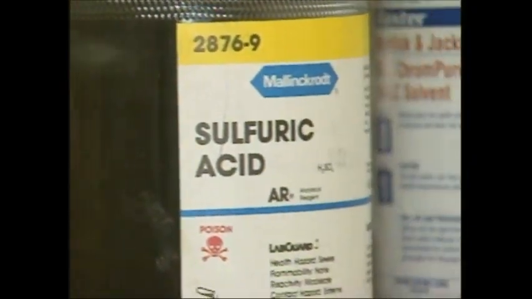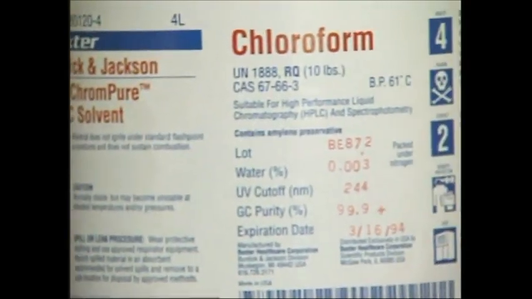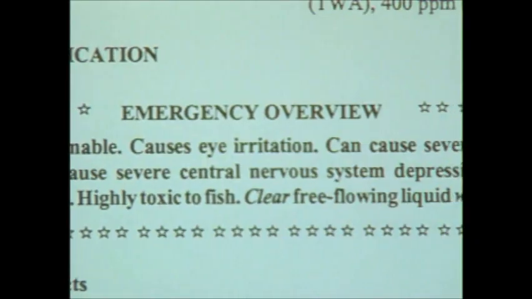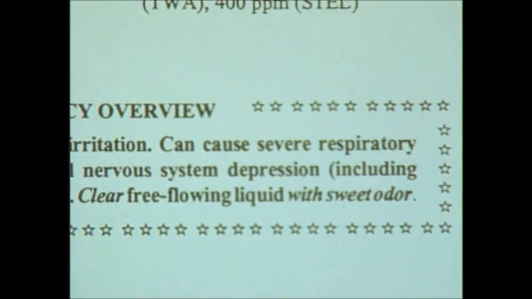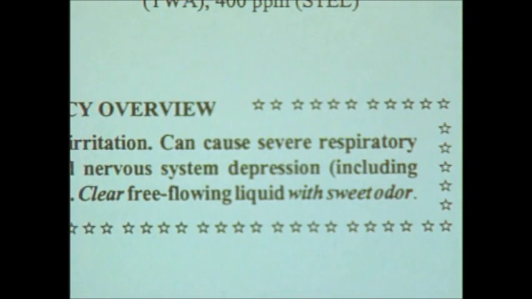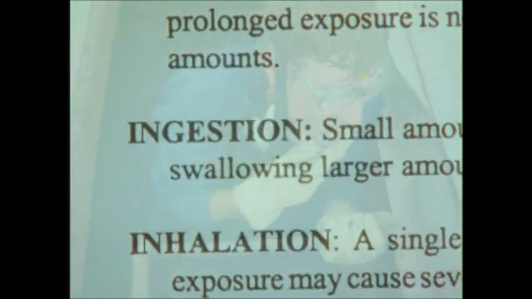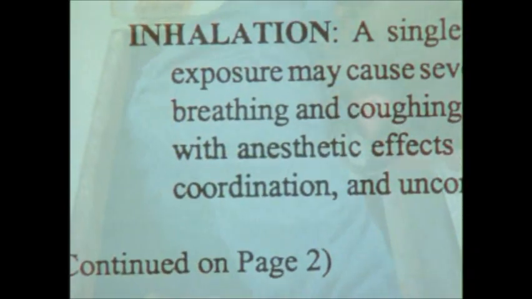Is it flammable, corrosive, or toxic? Designed for emergency responders, the first part of Section 3 will often be an emergency overview. It describes the material's appearance and immediate potential hazards, but it's not intended to tell you about every possible hazard you may encounter. Section 3 also lists potential health effects by providing information on routes of entry and symptoms of overexposure.